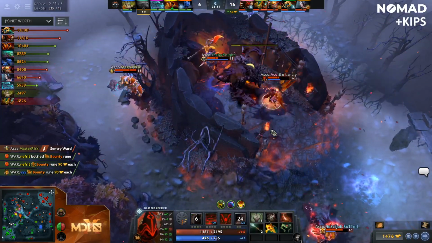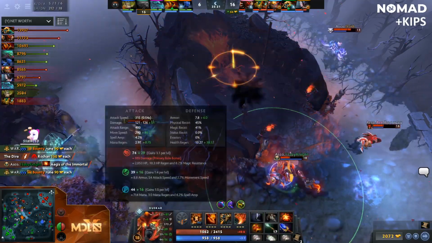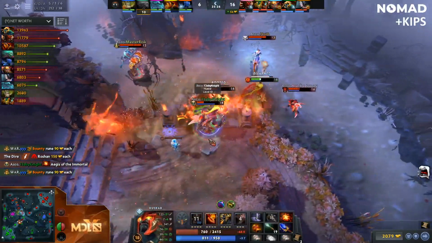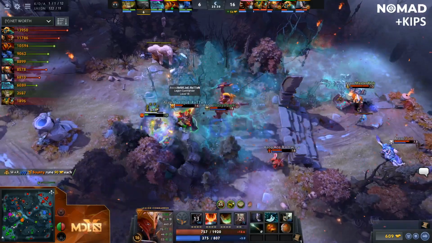And now Roshan will be taken. Ace feels comfortable going for it. He's got the money for his Radiance. Now they've got an Aegis on their Huskar. This momentum is just getting faster and faster. And oh god, Nefrit, no! That was not the Remnant play you were looking for. And he is going to get run down here.